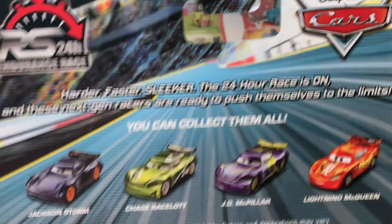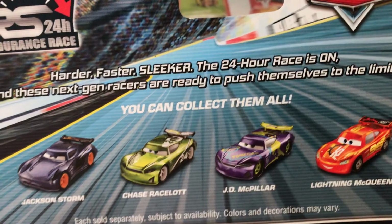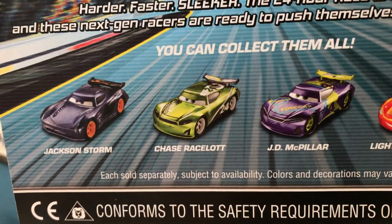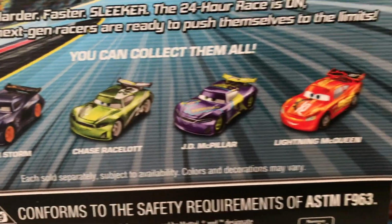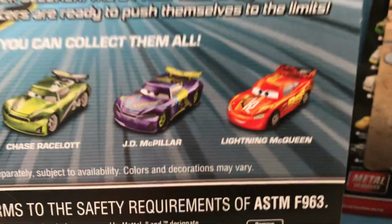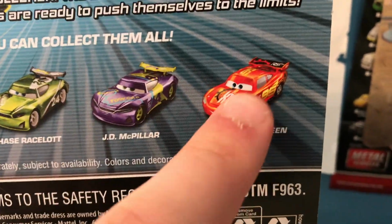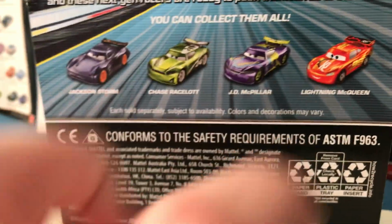Moving on to the back, harder, faster, sleeker. The 24-hour race is on, and these next-gen racers are ready to push themselves to the limits. We've got Jackson, Chase, JD, and Lightning McQueen. I previously reviewed Lightning, where I went over all the weird things of putting him in the Cars 2 model and considering him a next-gen for this release.